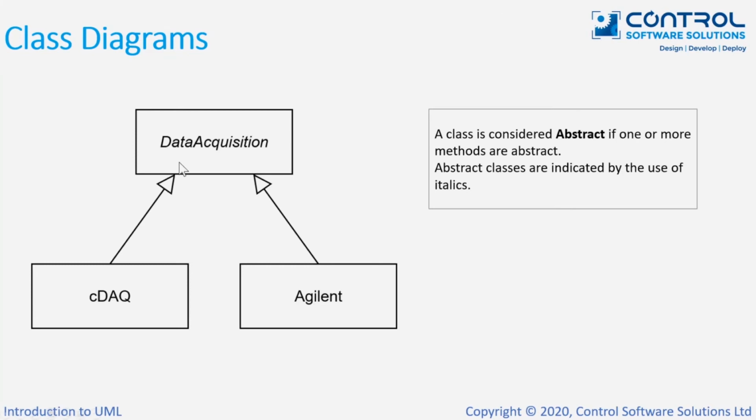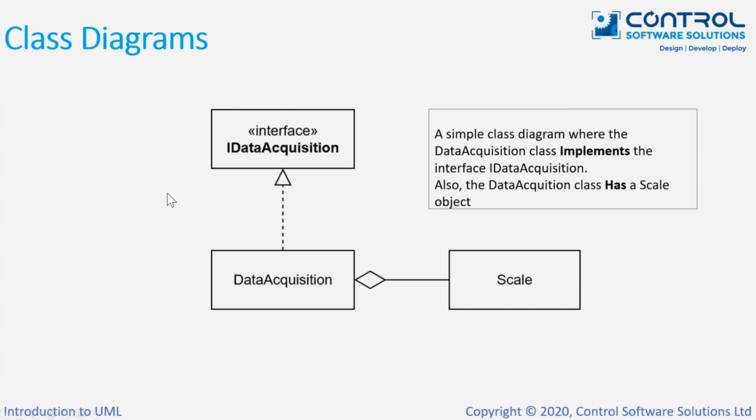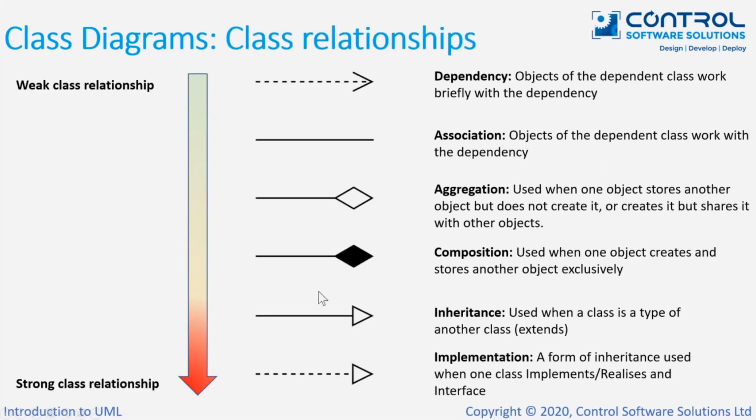So I've already mentioned these different arrows. We've seen four so far. We've got this closed arrowhead with a solid line, the closed arrowhead with a dotted line, and this one with a diamond. All of these have meanings. If we see a dotted open arrow-headed line, that's a dependency. It just says that this library or this class works with this library or class, or this VI works with this VI, and so on.